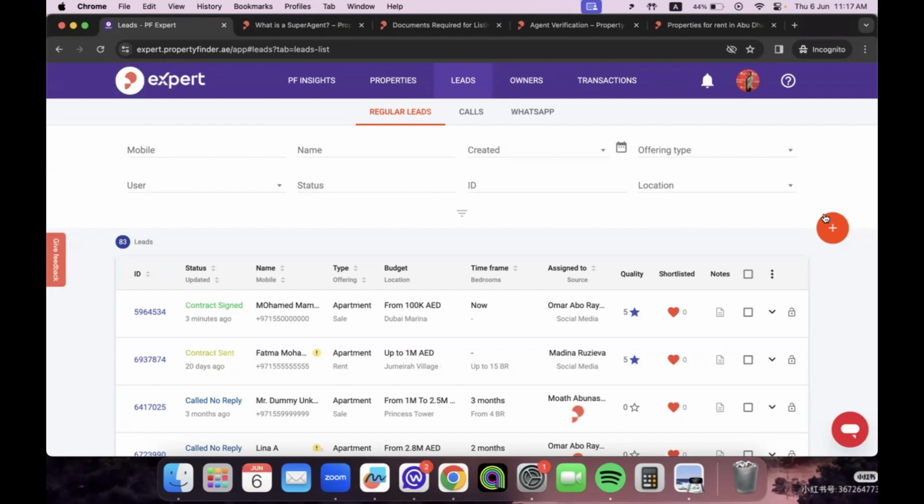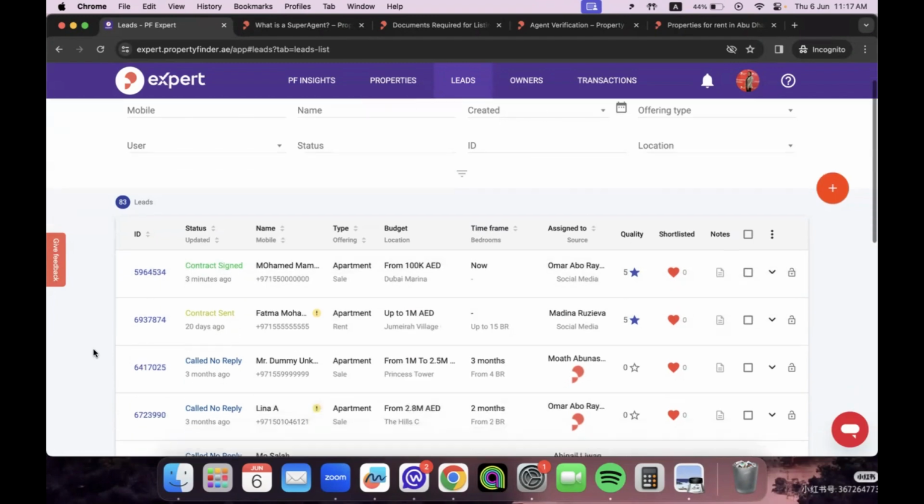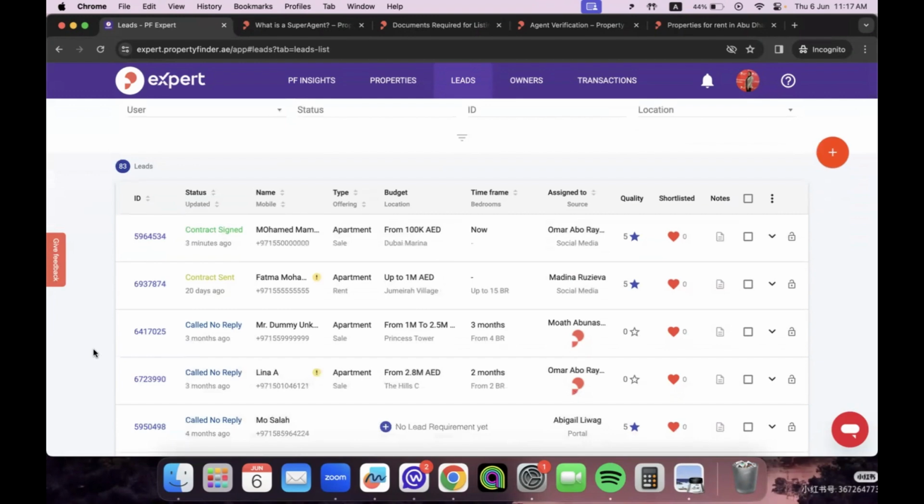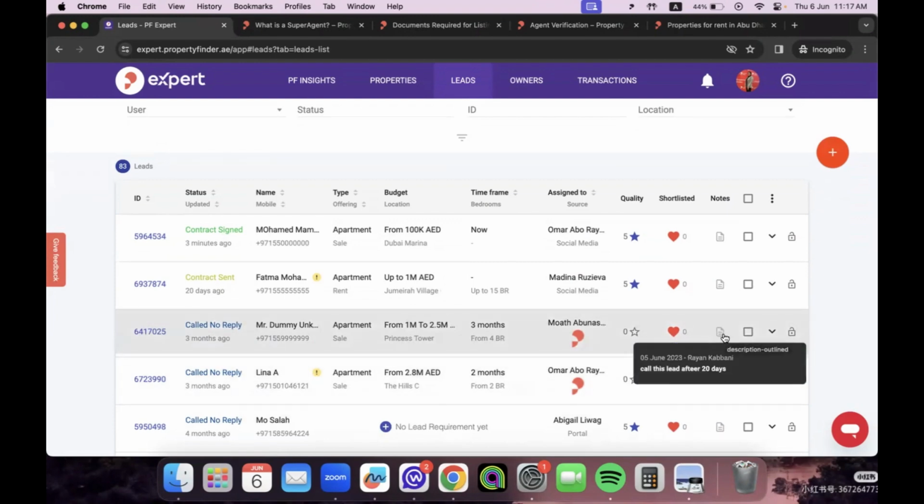The second option is that this lead actually sent me an email through Propertyfinder, and they filled in a form, and only then I'll be able to get this email in my inbox, and also it will be right here. So filling that form will create a profile for this lead with their phone number, with their name, with their request, what they were looking for according to the filters they have put while looking for a unit. And it will let you know right here in the notes which property he was looking for or asking for with the reference number of it. And if he needed to leave you any other message, that will also be right here. And remember that all of that information would also be in your email.